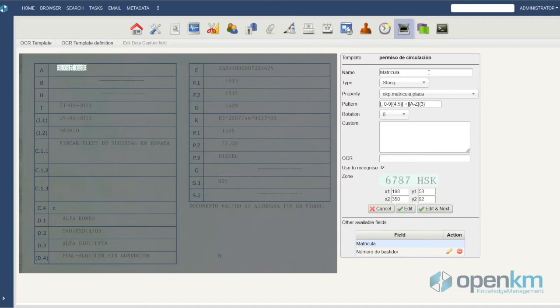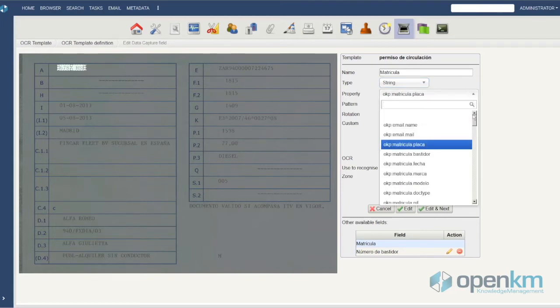To configure the OCR capture, we need to add the following details. First, we add a name to each data field we are trying to capture. Then, we define the type of data that the OCR should capture. The OCR can read barcodes, dates, numbers, or alphanumeric data strings. We can also add custom plugins. The information captured will be automatically added to a previously configured metadata form.